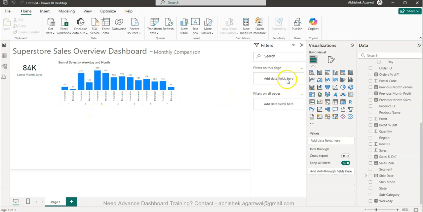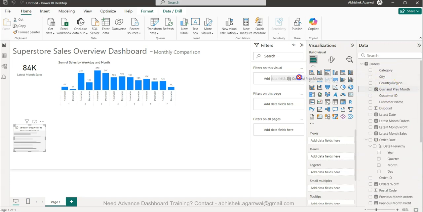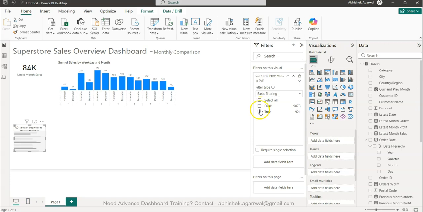In the same way, we can create the current month sales and previous month sales. For this chart, I think I was showing it in this clustered bar chart, right? In this we are showing current and previous month, and we will say true, because that's only what we want to show.